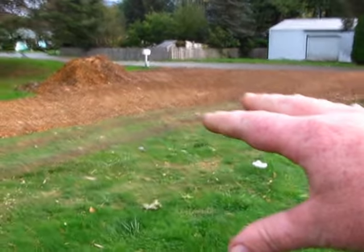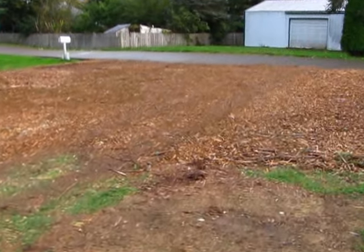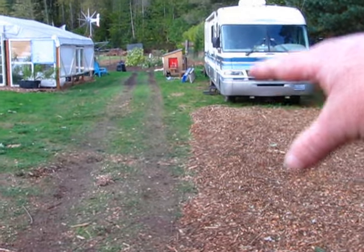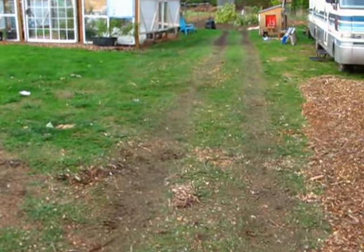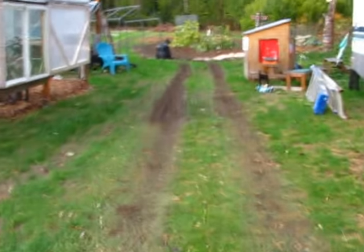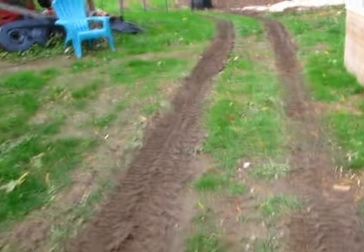So today I was working on the wood chip and smoothing this out, and making our parking area bigger so it doesn't get all muddy. I'll move the rest of that back to the garden before it starts raining again. We're going to make this wood chip all the way underneath the RV and all the way back towards the garden. You can see here where I was going back and forth because I moved a lot of it back on the cornfield. It's getting kind of muddy back here so I've got to smooth this out and reseed it.